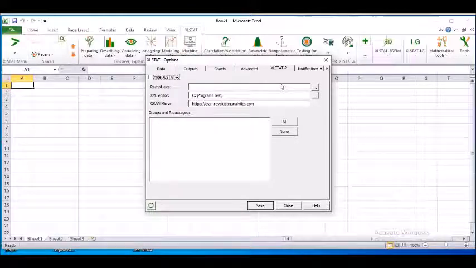Now, this is where the files are, that's anyway present. Application is default and this one is taking place. Now, I'm more interested in XLSTAT R. So here, if you have got your own data, you can go ahead and save it here, and all the packages also, if you want to bring them out here, you can take care. Now, notifications, for example, related to technical training and conferences, they have checked out each and everything, and we will be getting the notification. So you go ahead, click on save, and then you have to close it. As simple as that. So that takes us over with the options part of it.